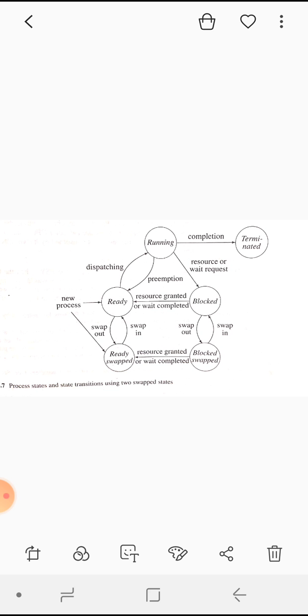So suspension can occur in two cases. The first is when a process is moved out of memory, that is, if a process is swapped out, suspension may occur. Or else, if the user who created the process specifies that it should not be scheduled until some condition is satisfied, even then that process will be suspended. So suspended is the fifth state used by the operating system, which is external to the activity in the process. Suspension can occur when a process is swapped out, and when the user specifies that the process should not be scheduled until some condition is satisfied.